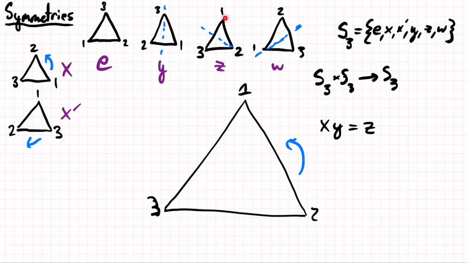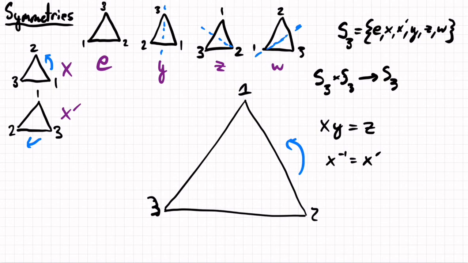Each of these reflections is its own inverse. And then these 2 rotations, they're not like the reflections. They're not their own inverse. But if you do one after another, then you'll see that, well, X inverse is actually equal to X prime, right? If I rotate one way and rotate back, I'll get the same thing.